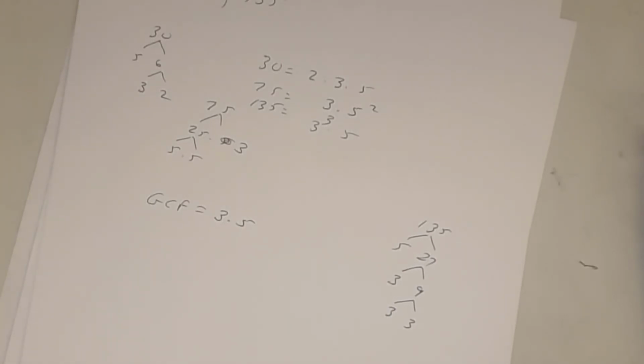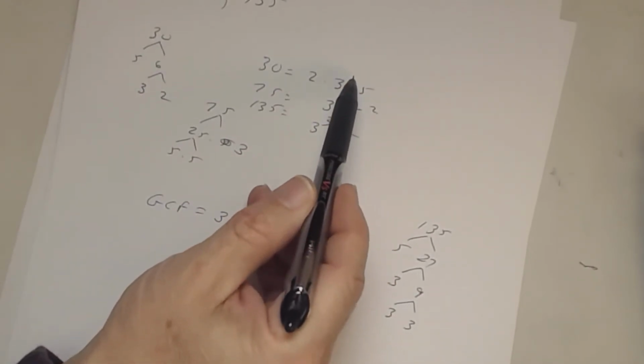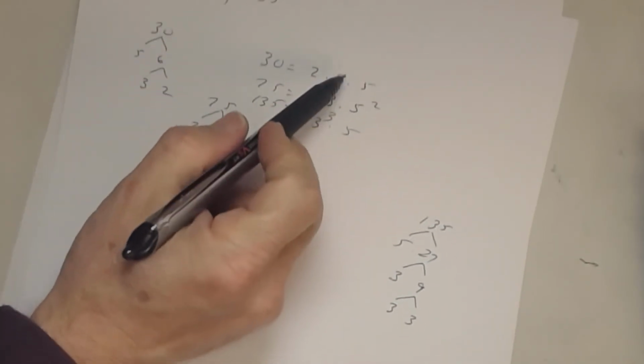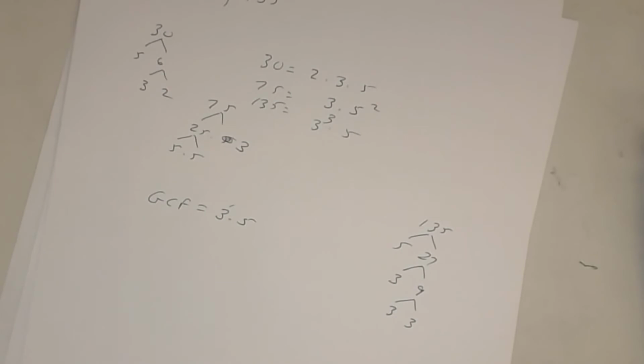All right. Now I want you to notice as we went through this, when you do write it as an exponent, it's always going to be the smallest exponent. You see that? So 3 to that, and what's the smallest exponent you see? 1, 1, 3, 1. You see that?